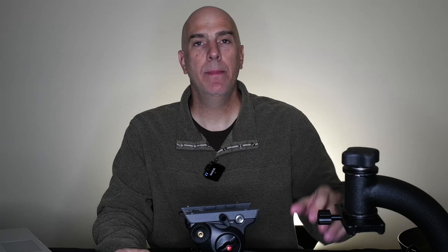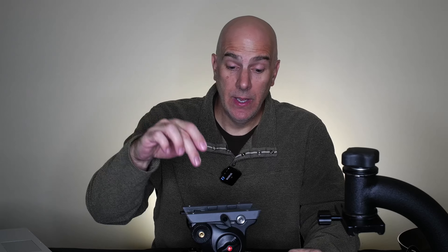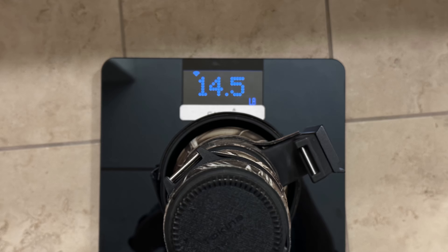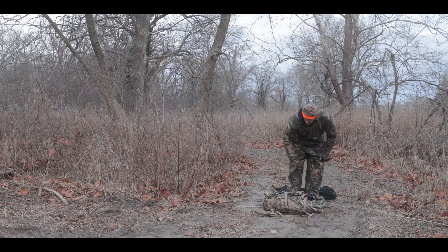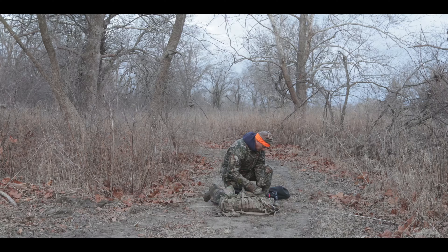In comparison, the weight — as we mentioned — it's a 10-to-1 ratio. This ground pod is probably two pounds; the tripod is 10 pounds. But it's also a huge cost ratio. A ground pod or similar ones are probably $100 to $150, whereas that tripod along with the head is probably $500 to $1,000 — it's easy to spend $1,000 on a tripod with a nice head. Price-to-performance ratio for handling a big lens like the 800mm, which weighs 14.5 pounds: the total loadout with the tripod and lens is 25 pounds, versus about 16 pounds with the ground pod setup. That's a substantial difference you definitely feel in your backpack when moving around.